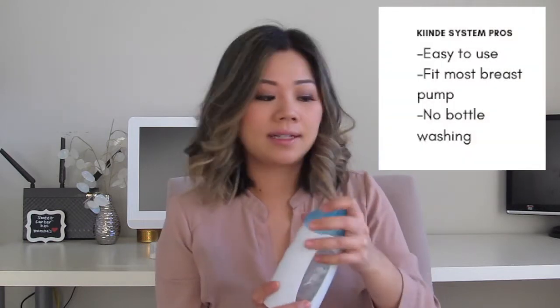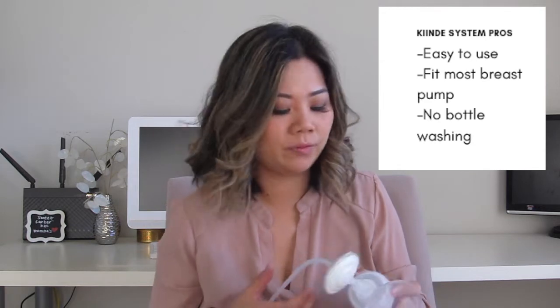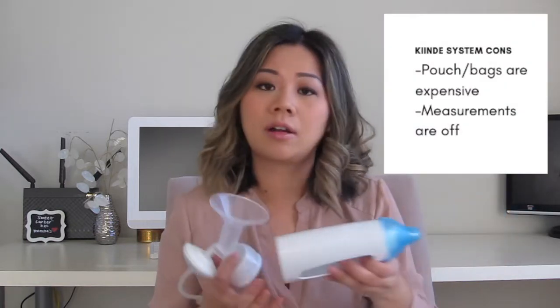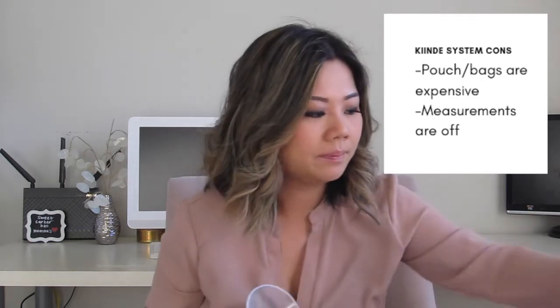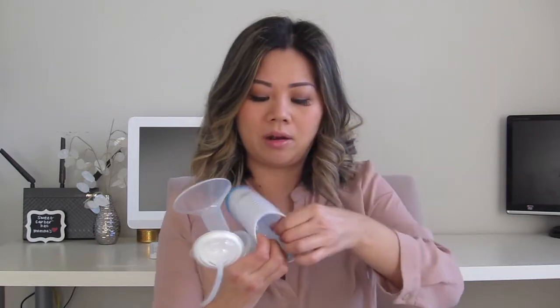I really like this Kiinde system. I mean, throw the bag away if you want to save time on washing the dishes and all that. Very simple, very easy. The only thing is Kiinde system, it costs a lot for these bags. I think it's like $10 for 40 of them. And then the bag, the measurement isn't accurate. You have to open up the bag all the way. If you open up all the way, it's still to me off measurement, so.